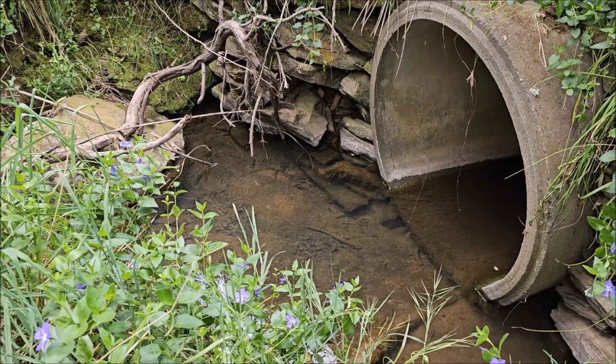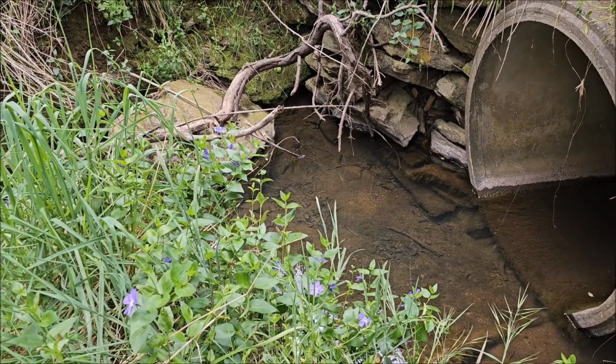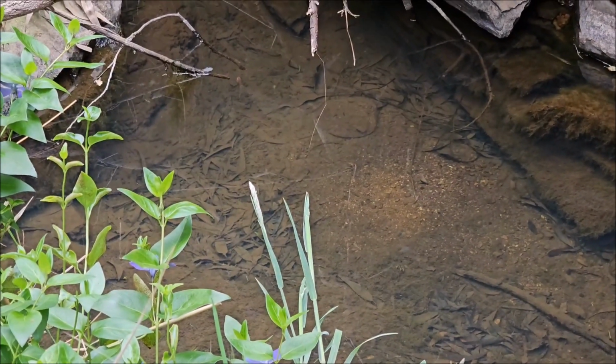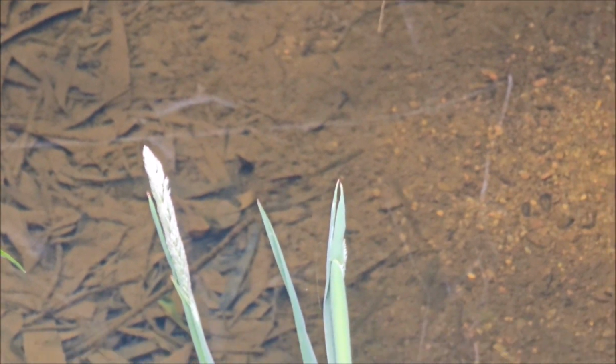Alrighty guys, here we are on the upstream side of this pool. There are some fish here, so we're going to try and get these on film for you. Not sure if they'll come out on the phone or not. They blend in pretty well with the bottom. And it's unlikely to focus. There we go. Where are we? One there, centre frame. Here we go.